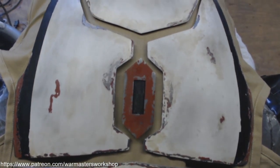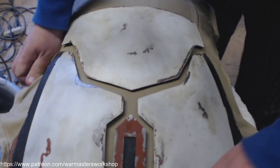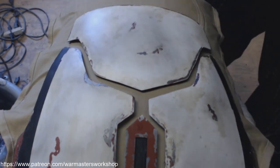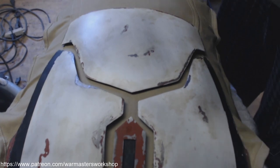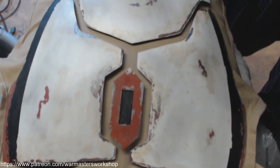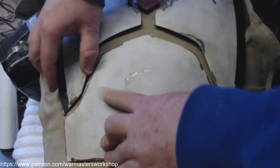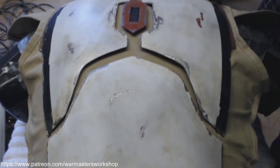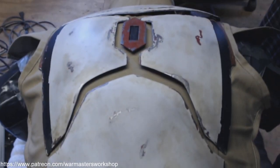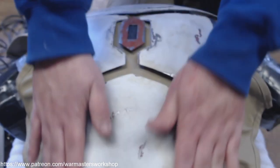I'm just going to do a quick scan down the armor here so you can see how nicely that looks. That's really turned out super nice. Evenly spaced. Let me flip it this way so you can take a look from this end as well. It's got a nice even spacing between the chest plates and the gut plate, all the way up to the collar plate. This is one nice fluid movement up and down the armor.